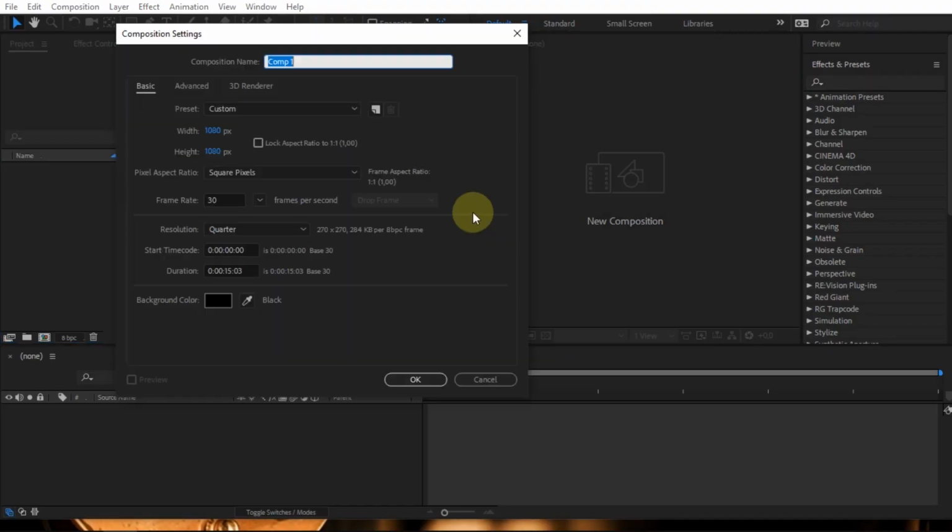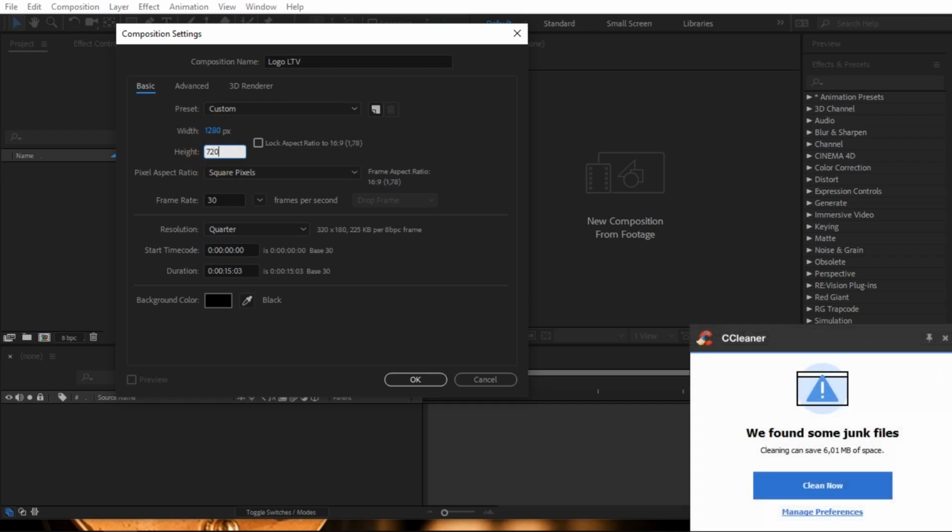To create a particular effect on a logo, we can make it using Adobe After Effects with a plugin from Red Giant. The first step, I will create a new project with size 720 pixels and 30 fps.